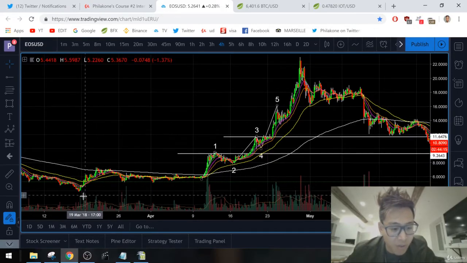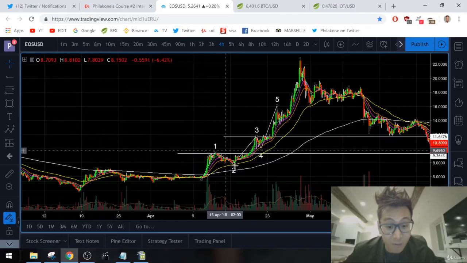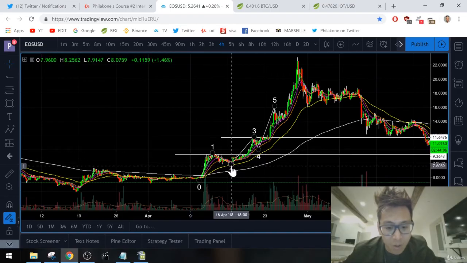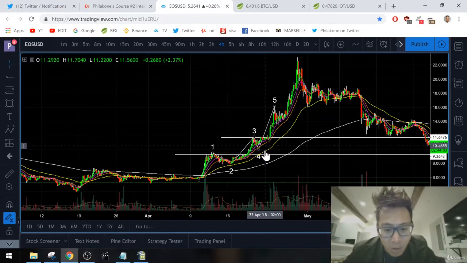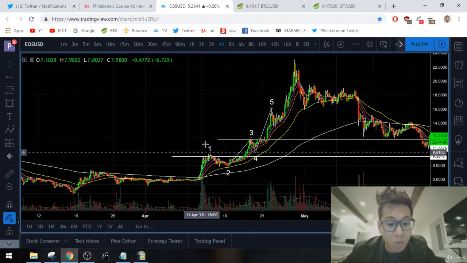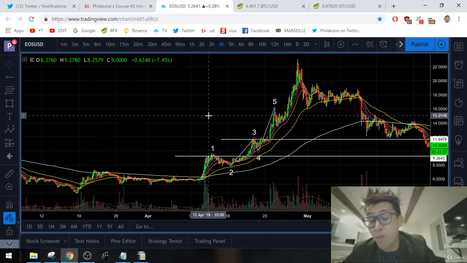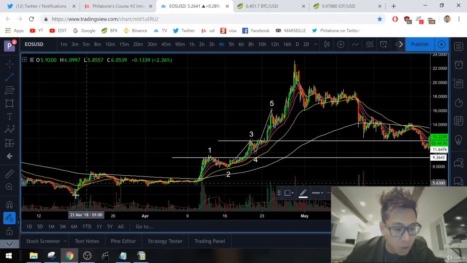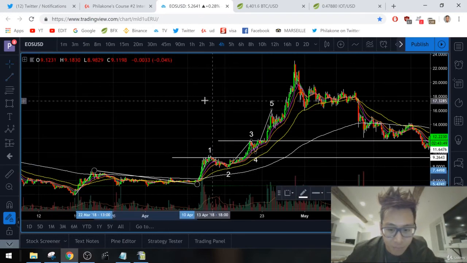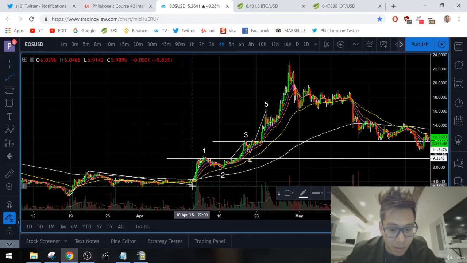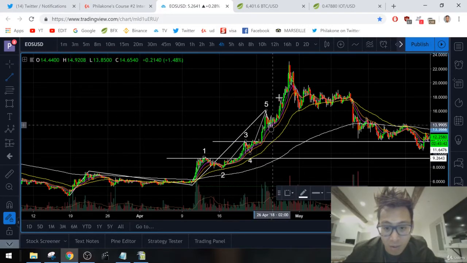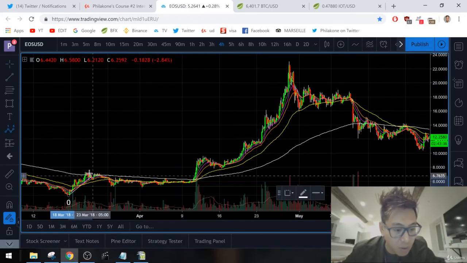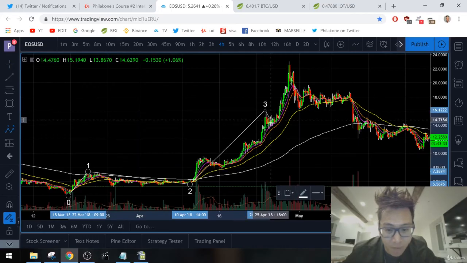So originally we would have thought that this was 1, 2, 3, 4, and 5. But now what we want to say is that this is 1, 2, right, and 3, 4, and because it broke out to one more up, we have to assume that the first 1, 2, 3, and 4 is actually subwaves for wave 5. Make sense? Okay, now that we've assumed that, then we also have to assume that, hey, this is now like that, right? And now we're also going to assume that this is one big wave, one coming down, and bam, we now officially have our 5 waves going upwards, right? So the impulse wave completes, in my personal opinion, with a very bullish retracement.